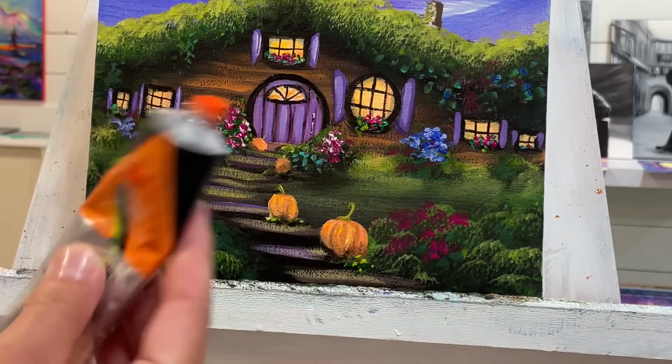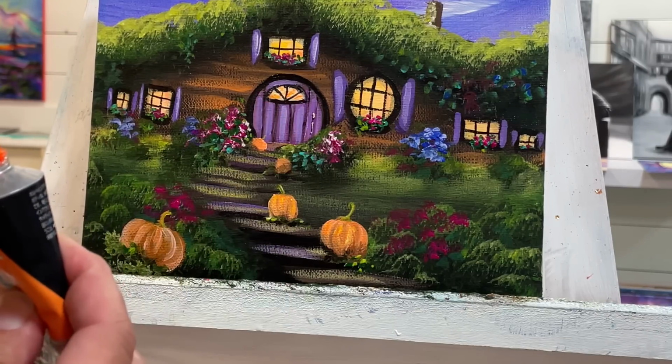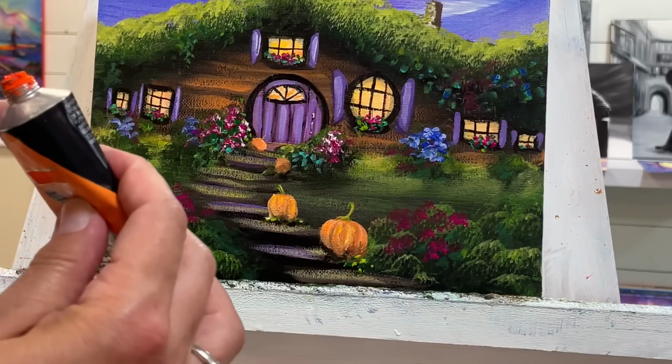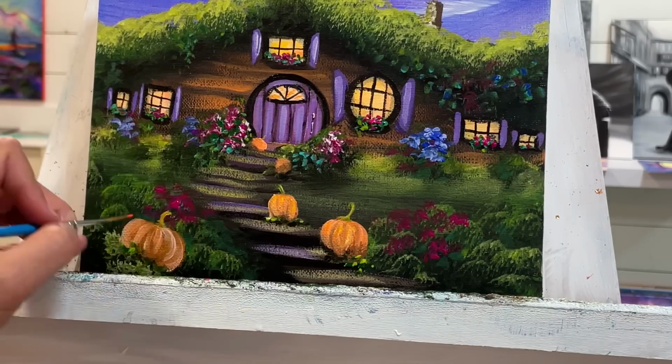This is the orange that I'm using. It's by Holbein. Let me just get the top open again. It's dried over. Okay, just squeeze out a little bit like this.